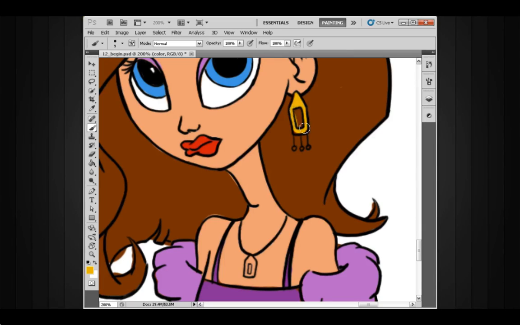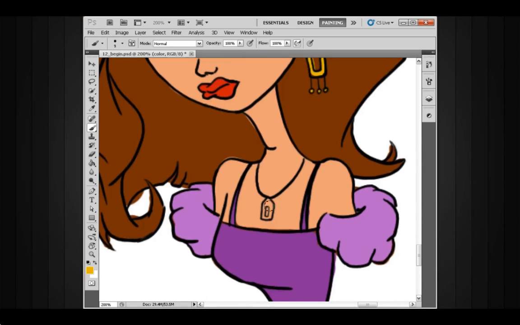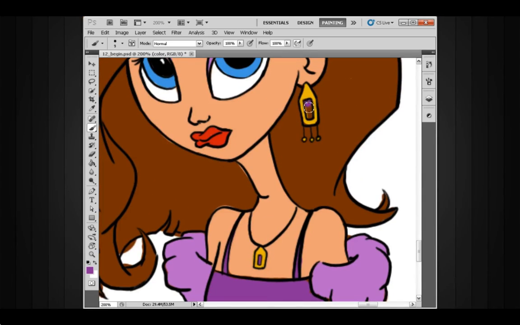Now we've got a spot here for maybe a jewel or some other kind of color we can place in the center of this. And maybe we could use that same purple for that centerpiece. So let me just sample that here and maybe paint that in here and paint it in up here as well.